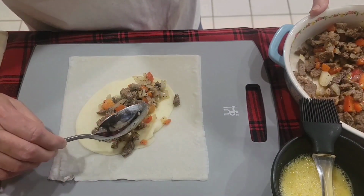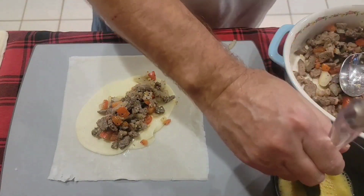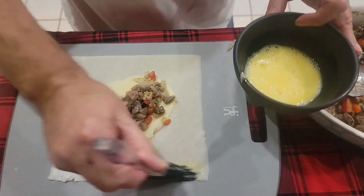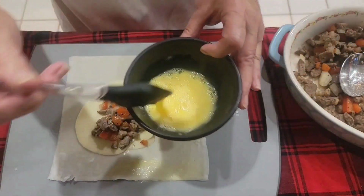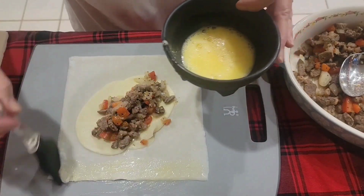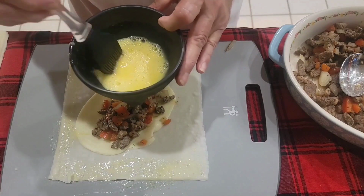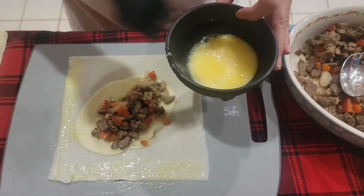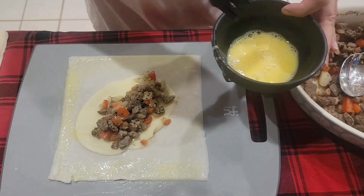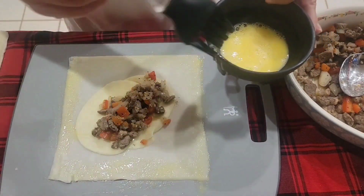Just like so. Then we're going to take our egg wash. We're going to rub some egg wash. This is just going to seal it along the edges. Like so.